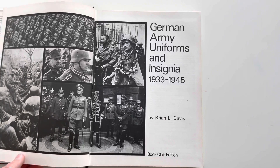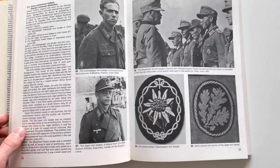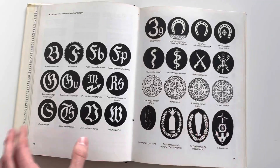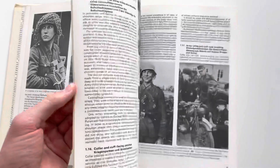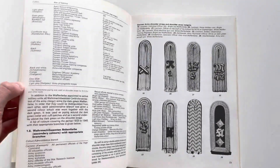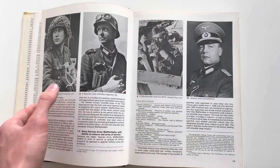This is the 1976 edition — there are lots of different editions of this book. It is mostly black and white but it's still extremely useful. As you know with militaria, it's just so important to have the books for what you collect, so I definitely recommend it if you're interested in this sort of thing. There are some parts of the book which are color as well.